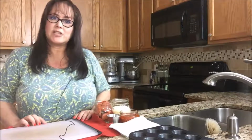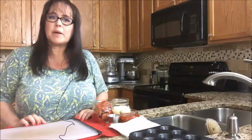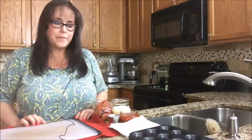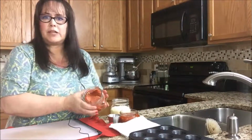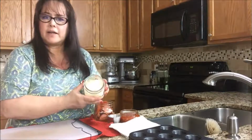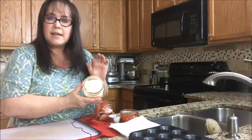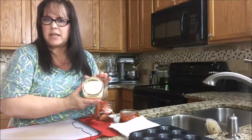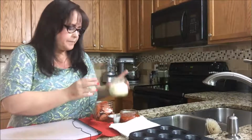On this episode of Nosh and Such, I'm going to be making some pepperoni cups. Only 4 ingredients needed. I have pepperoni, about 1.5 cups of mozzarella cheese, and in here is also some Parmesan. It was a blend, so that's what I got.